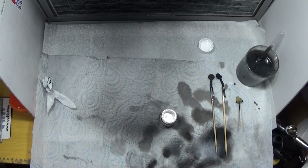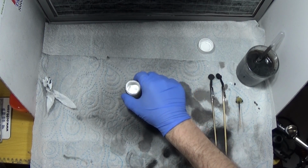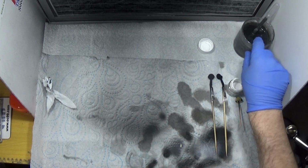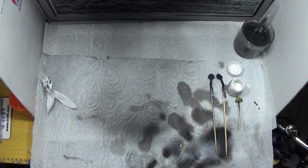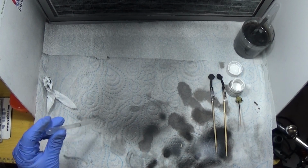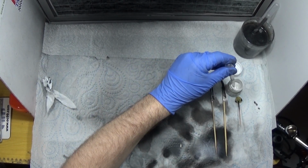Airbrush on. Let that fill up. And we will switch our vent on as well. And it's getting a little bit noisy, so I'm going to shut up and just get on with it.